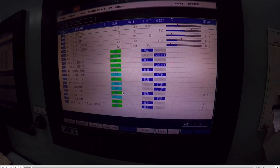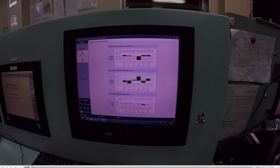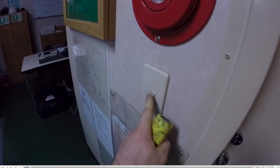There are also some fuel tanks where there is not any thermometer available. What you can do is use a strong rope with a thermometer attached to the rope, and lower it for 5 or 10 minutes from the sounding pipe to measure the temperature of the tank. Otherwise you cannot know the temperature of the tank.